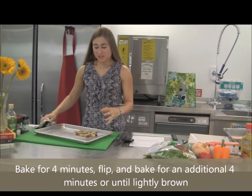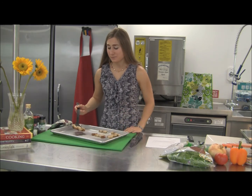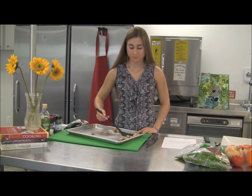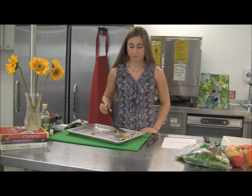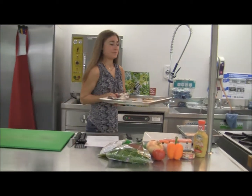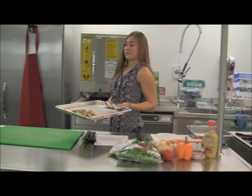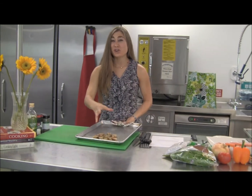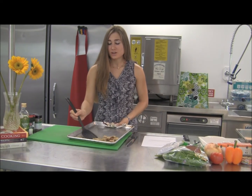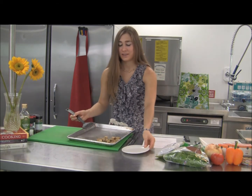Croutons got a little bit crunchy, but they're not done yet. We just want to make sure we get the other side too. So what you do is you flip them over to get some even baking. All right, let's put these back in. Looks like our croutons are nice and done. They're crispy, but not too overdone. So now what we're going to do is just stir them up a little bit to get the extra seasoning on the tray and add them to our small plate so that they can cool.